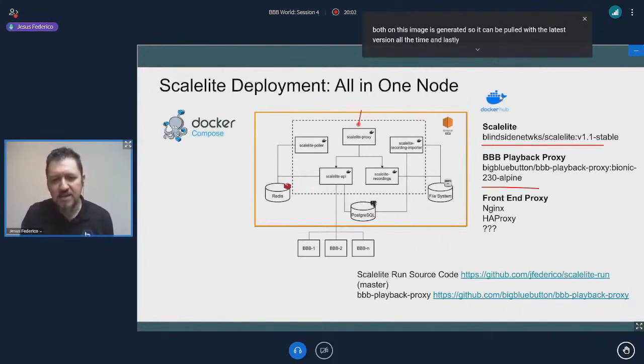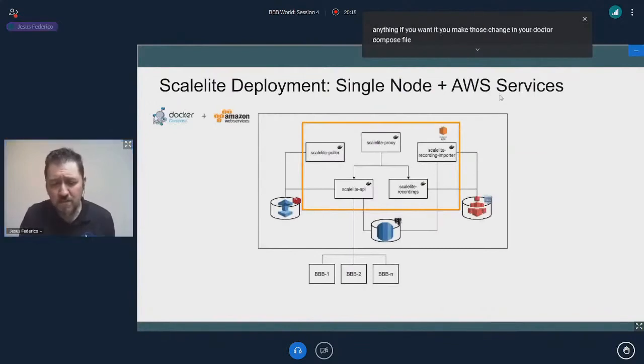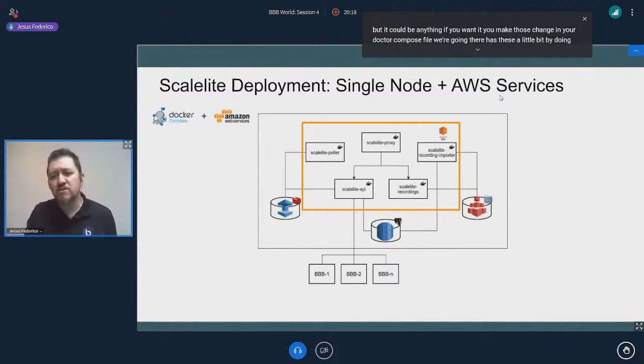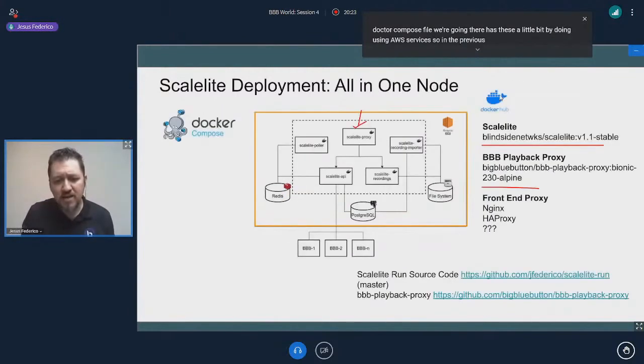And lastly, this component over here can be anything. In this case, we are using Nginx for our deployments, but it could be anything if you make those changes in your Docker Compose file. We can even enhance this a little bit by using AWS services. So in the previous slide, what I'm showing is that we have Redis, Postgres, and the recording side, the file system.